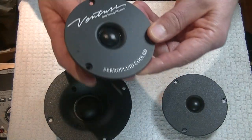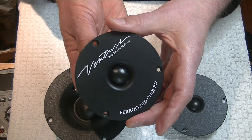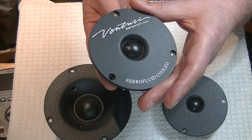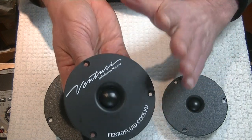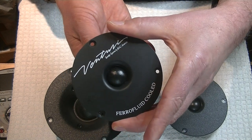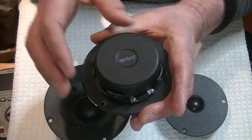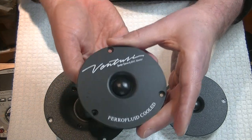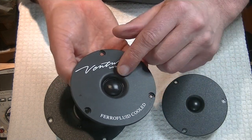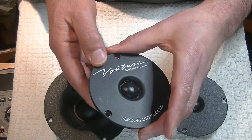Here's a tweeter that came off of a really popular large bookshelf speaker. The company was called BIC — pretty good-sounding speakers with decent-quality drivers, and the price was just outrageously cheap. This one has a fairly good-sized magnet and is a little bigger, something like 7.8s, which would be about 22.5mm.